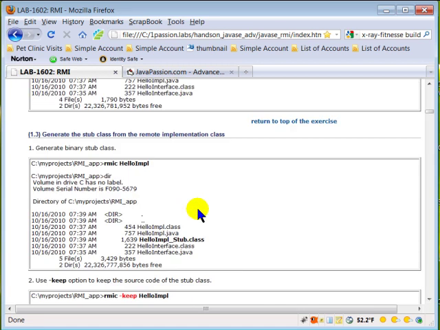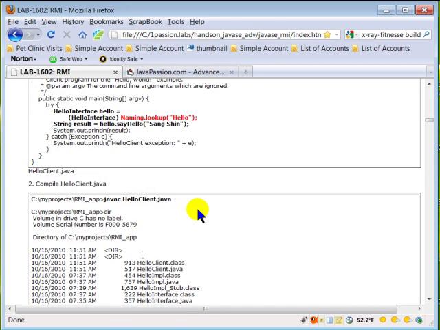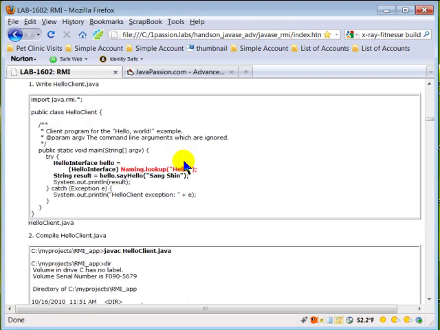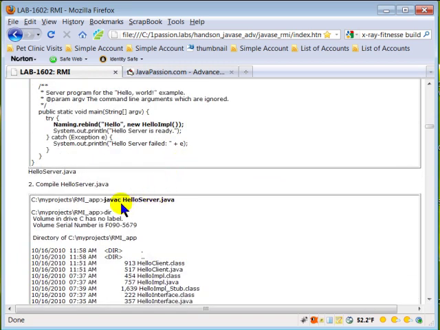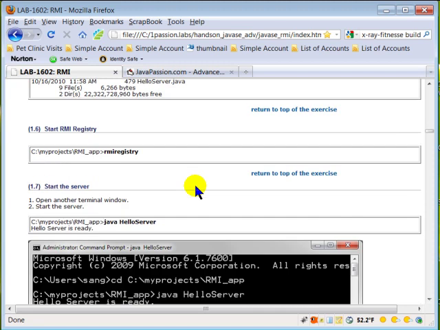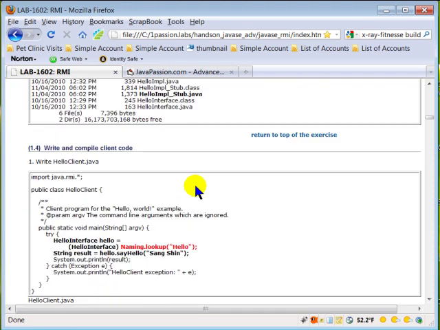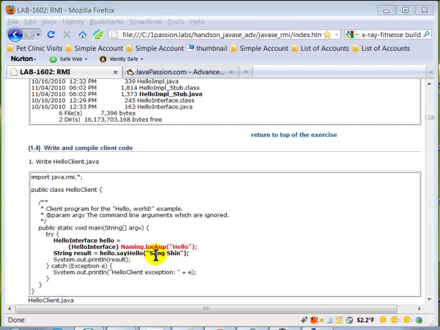So it will now be exported, meaning it is ready to receive calls from the client. Okay, and so we compile the server class. And then the client code is pretty simple as well. Here it is going to look up that hello, and then it just calls the hello method.